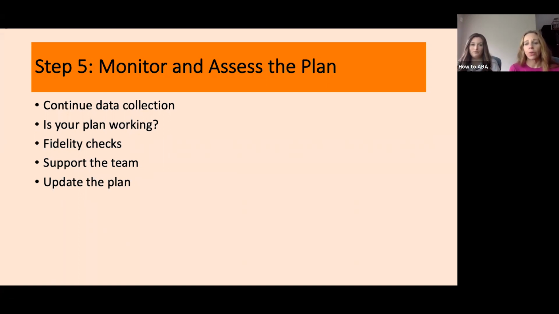Absolutely. And we also talked about communication, and that's teaching your learner communication. But as you're developing the plan and monitoring the plan and assessing the plan, make sure that you're communicating continuously with the stakeholders, right? So with your client, if your client can understand this, and also with the stakeholders involved, so that they're all privy to this information and everybody's on the same page. If you've got permission to also talk to the teachers, parents, siblings, et cetera, make sure that this is a full team approach to make things happen.